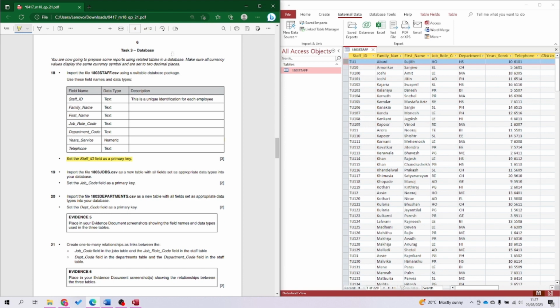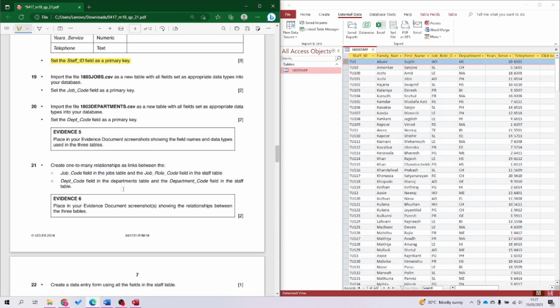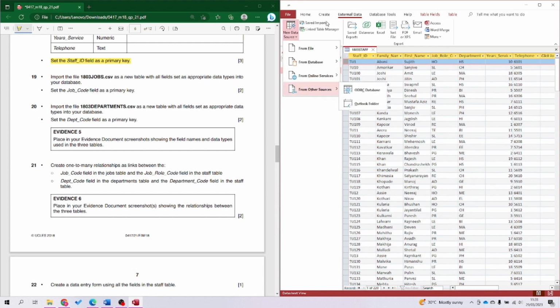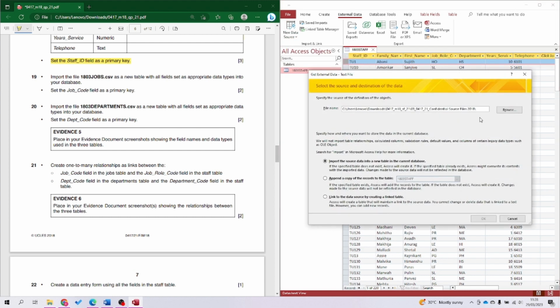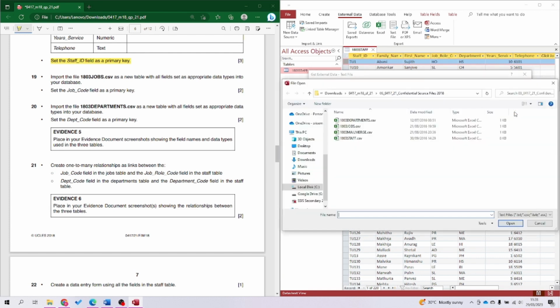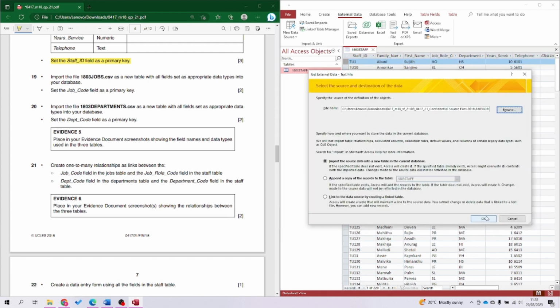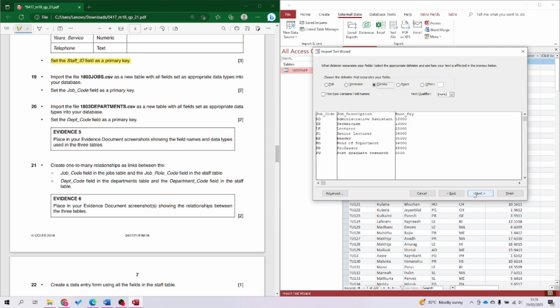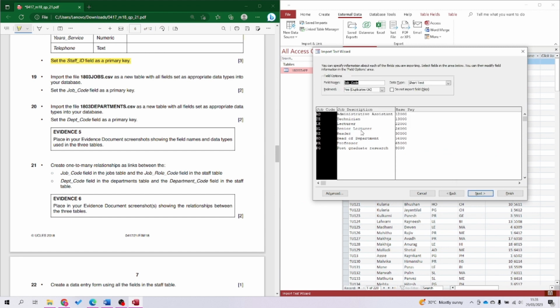Okay, next. Import the file job.csv again, same thing. They say set the appropriate data type in your database.